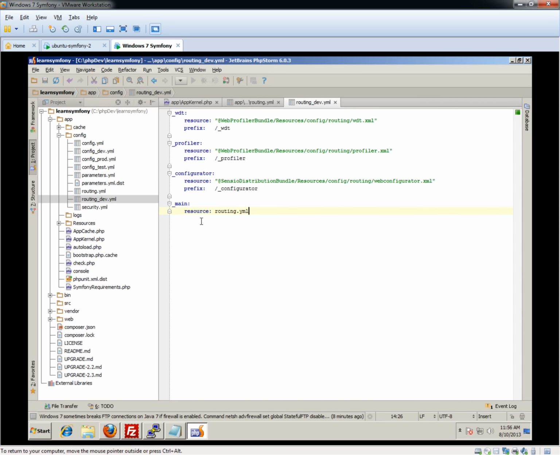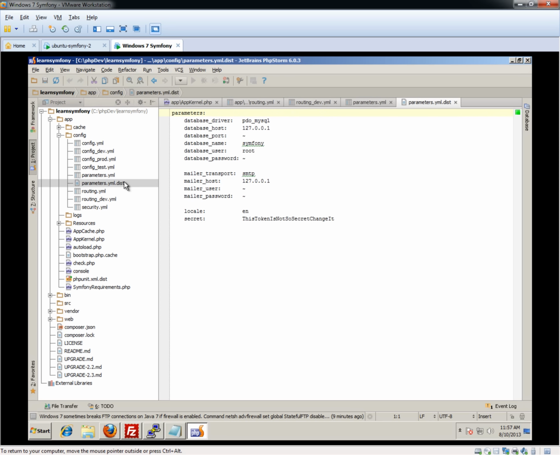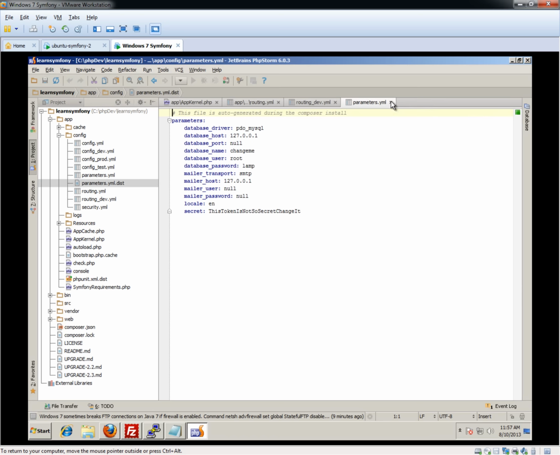Right, so effectively that's pretty much everything that I set out to do at the start of this video. So from now on, everything that we do will actually be good Symfony stuff, as opposed to just the first 40 minutes where we end up setting up a development environment. Oh, last thing. I said all those things that when we were going through, you just accept the defaults, and I put in a database name and stuff. That's where it goes. It goes into parameters YAML, and since Symfony 2.3, I think it was, they also included this distribution file. Don't worry about that at this point, but that's where those settings went.